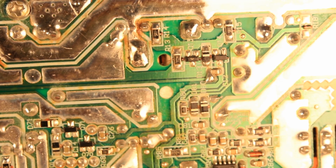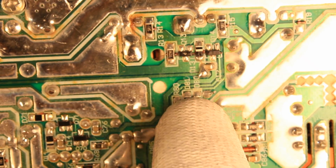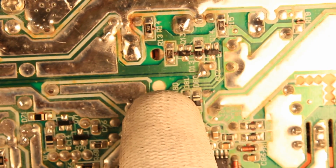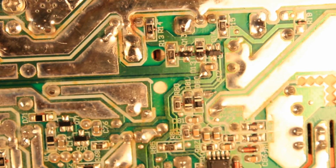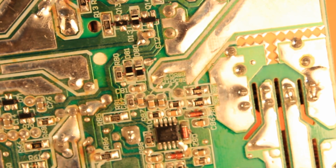I see that the components have this glue put below them. You might see this red to brownish glue below the SMD components, which tells me that this board has been wave soldered, which is fine. I mean, that is done quite often. That shouldn't be a problem at all. That is totally fine if it is done properly.